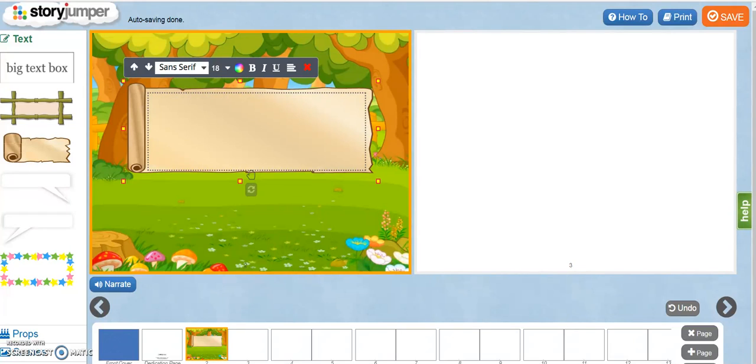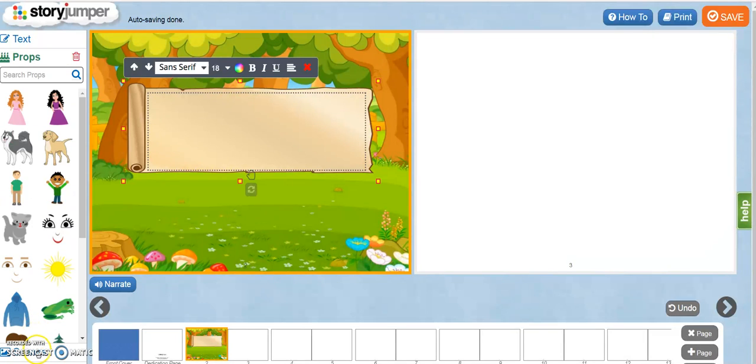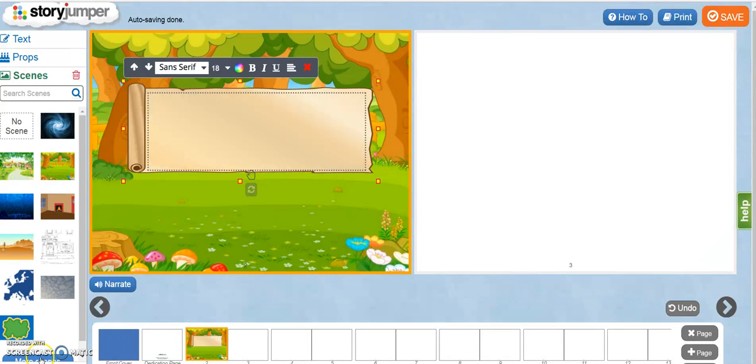After students choose which book type they would like, they can add anything from text to props to scenes, and they can add as many pages as they would like. Students printed out a copy of their storybook once it was finalized. We did this just in case technology didn't work. We had a backup for students to present their material.